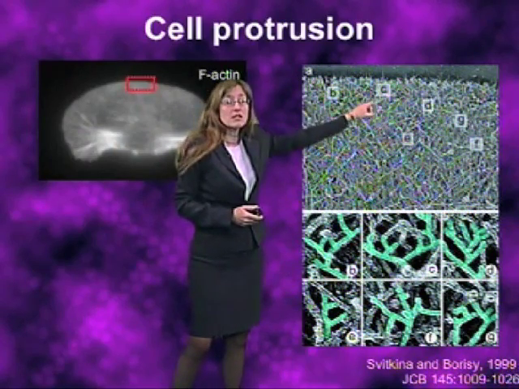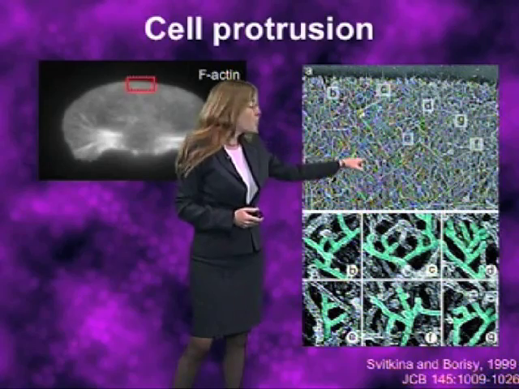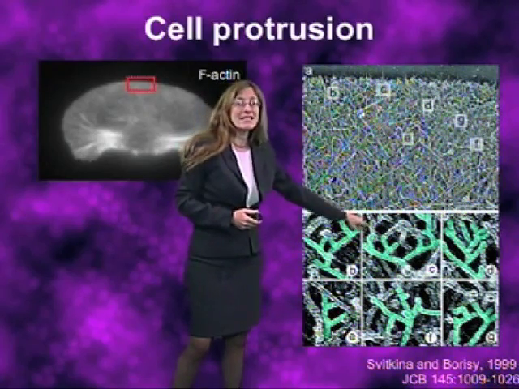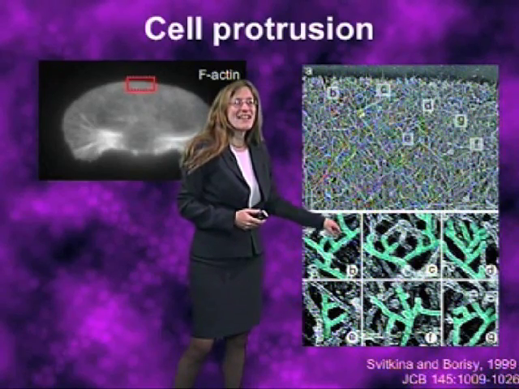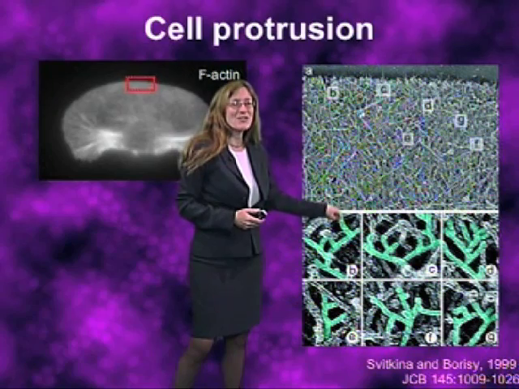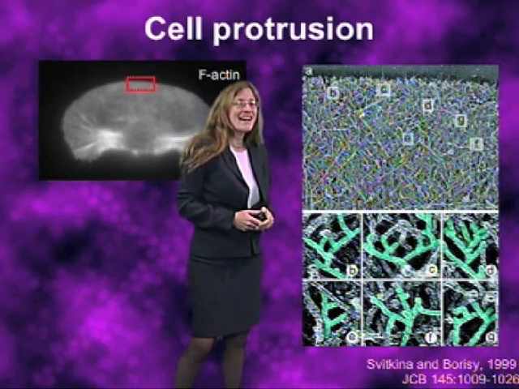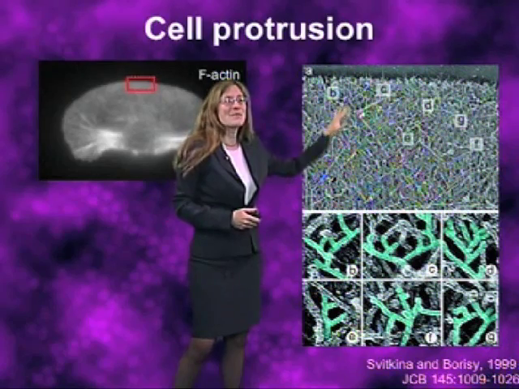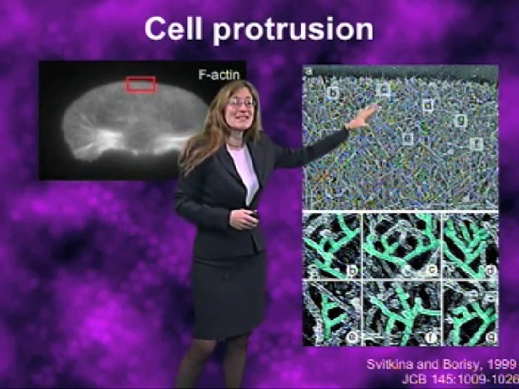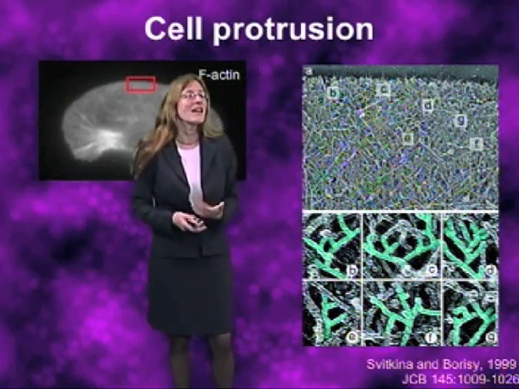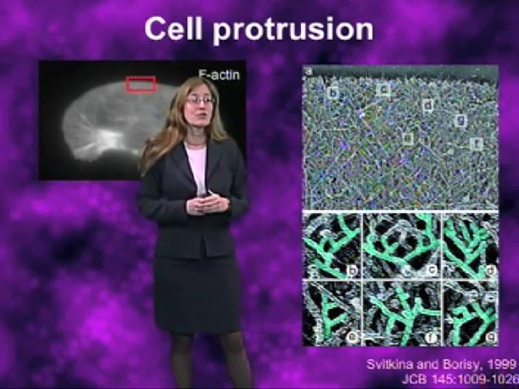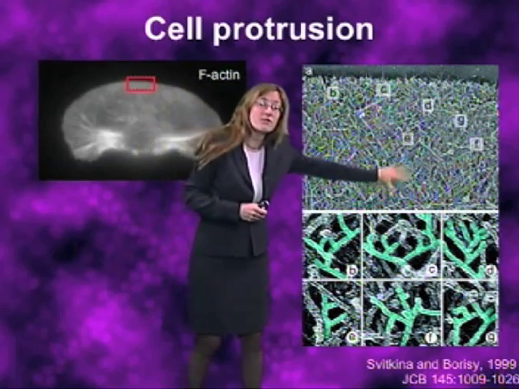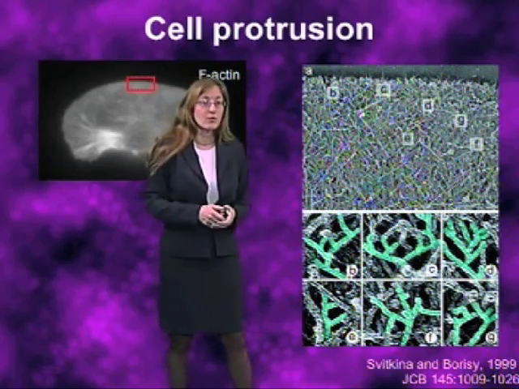Each of these individual boxes in this image is then blown up at the bottom here, and you can see these branched structures where you have a single actin filament where then you have a branched daughter filament growing off of the side of it. Now, this kind of structure enables the properties of individual filaments to be amplified, to be strengthened many thousand-fold, because instead of having simply the assembly properties of a single filament working to push the cell forward, you have assembly properties of all of these different filaments working in this very well-organized way.